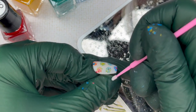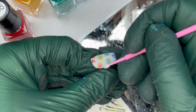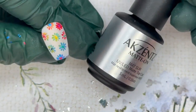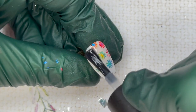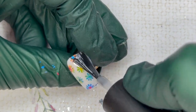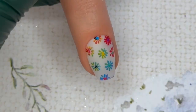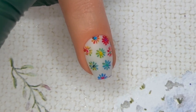So I just have a little bit of acetone on a little micro swab, and I like to use these to clean up fine details of stamps that transferred that I didn't want to be transferred here. I decided to try the Accents matte top coat because I wanted to see how it would do over top of stamping here, and it went on really good. I like the consistency of this top coat. The only thing is that it does not cure tack free, which actually has not at all been an issue. I do not mind removing the tack because it still turns out super, super matte. I am very happy with that matte top coat.